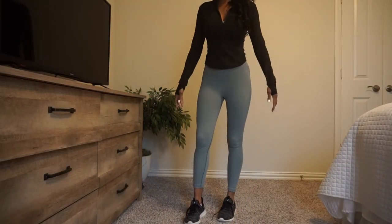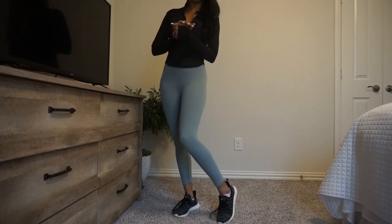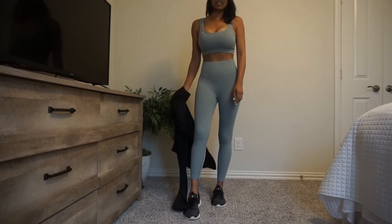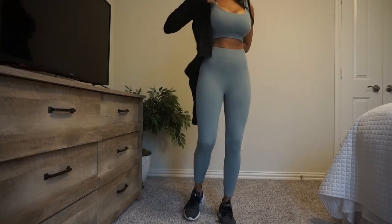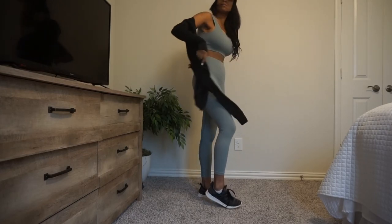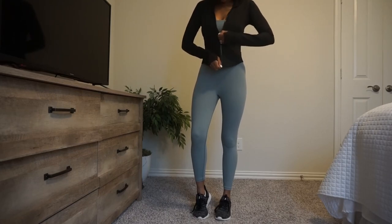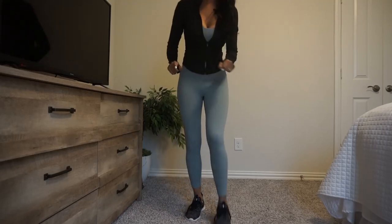This is the first workout set I'm wearing today. I have on my Adidas — I love the Adidas clouds, they're just super comfortable and always a really good price. I have on this little two-piece set from Amazon. It fits really cute — I'll show you with my jacket off. It's a really cute workout set, and I bought this jacket to go with it. They have it in a ton of colors. I got my regular size small. I like it because I don't have that gap in the back that I'll have a lot of times, because I do have a pretty small waist. And I'm wearing my Adidas baseball cap.